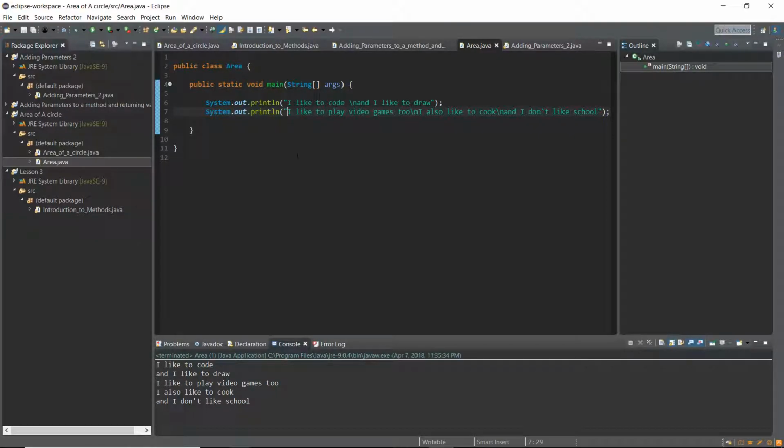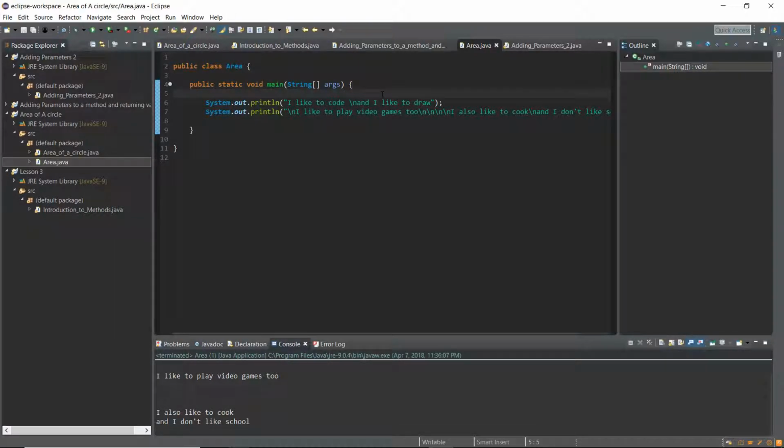You can also force a new line in front of your code. You see it skips a line right here. That's because we forced the new line with the \n command. So if I go over here and put \n, \n, what do you think is going to happen? It's going to force four new lines, it's going to keep skipping lines. So remember that the command \n is for a new line.